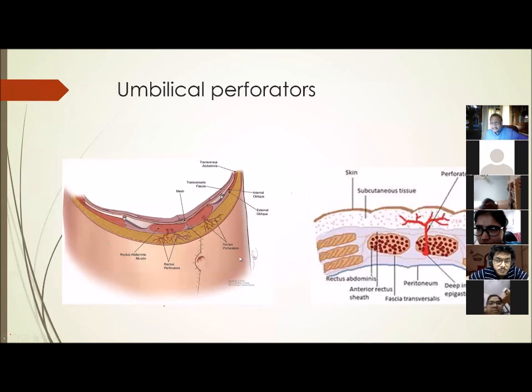Don't do it. Similarly, this is how the perforator is coming from the deep part of the rectus. See the perforator going up. And this is the midline. You cut, you do a dissection. This is the dissection plane. So what are you doing? You're cutting this perforator, right? So never do that.